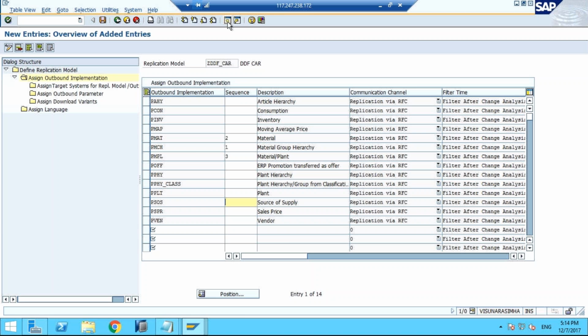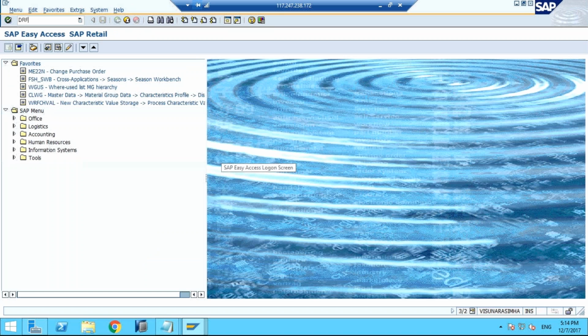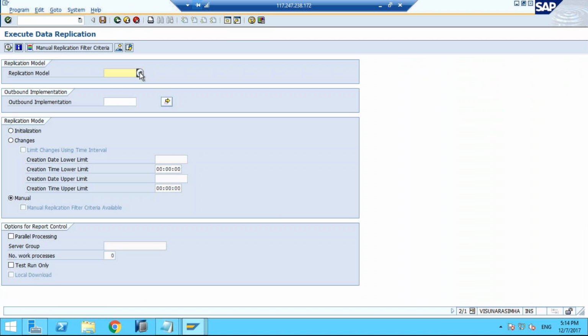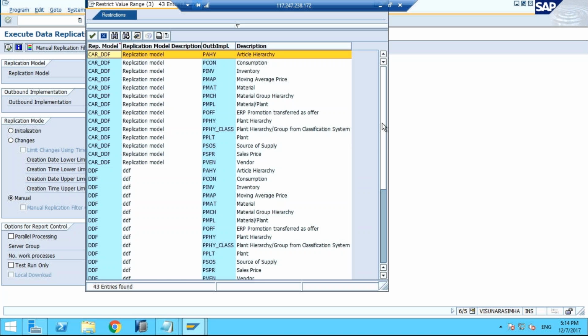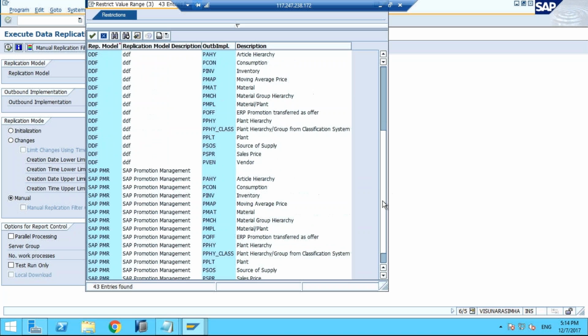So when we are going to use DRFOUT, this is the T code. Here you can see outbound implementation. If you press F4 here, you can see all this. Ours is still not activated, that's why you can't see this.